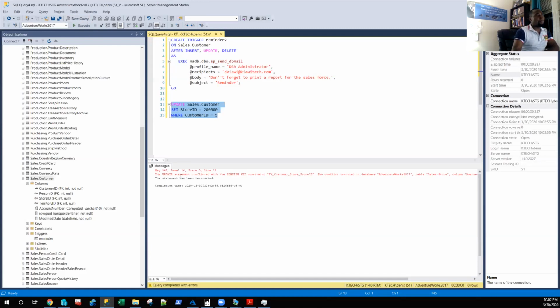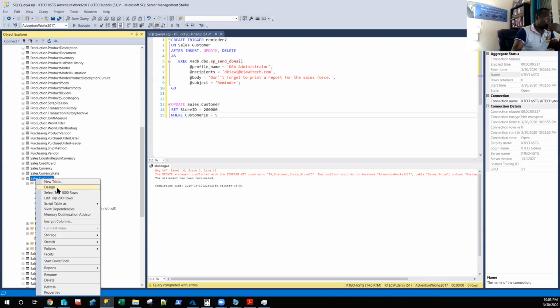See, the update statement conflicted with the foreign key. Okay, this is actually not the error message I'm expecting to see. It's a foreign key constraint. There's a foreign key constraint that's giving the error message. On the table, the foreign key is a business entity ID. Wait a minute, update statement. All right, let me first check what is actually on that table.